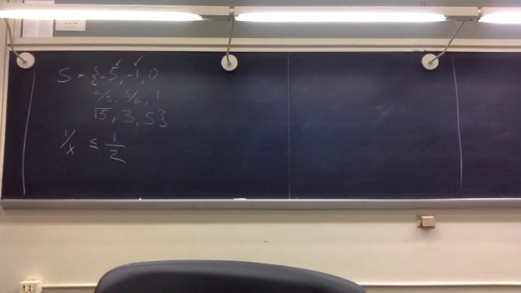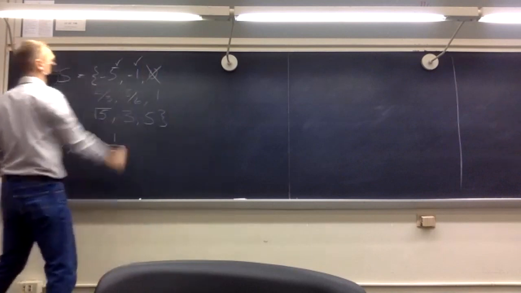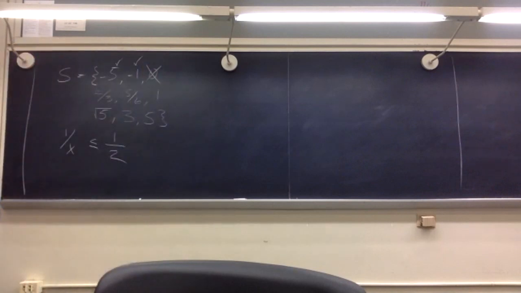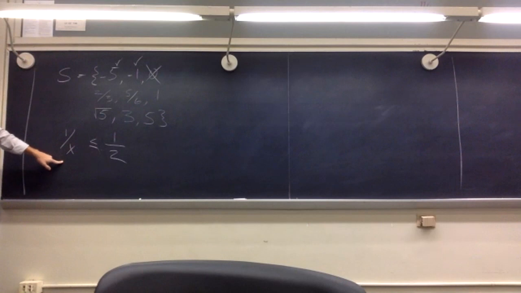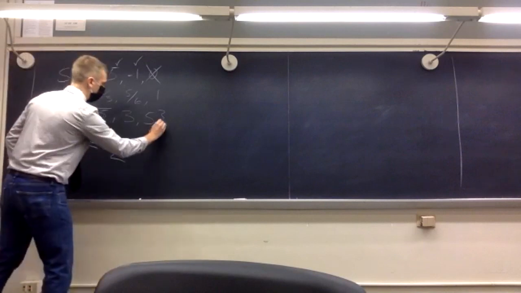How about 0? Yeah, we have no idea. We can't say yes or no, so we're gonna cross that off, say no. And now we have a work path for us. Let's start from the other end of things, because these are nicely ordered. One over five, one fifth, is less than a half. You take something, you break it into five parts. That's definitely less than if you take that same thing and break it into two parts. So this is all right.